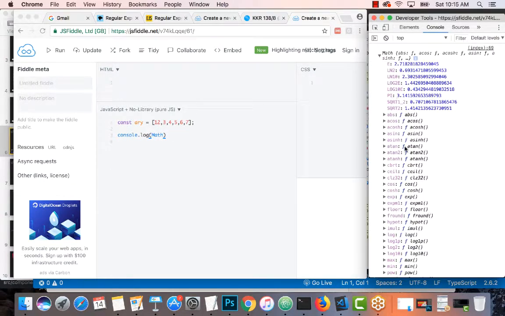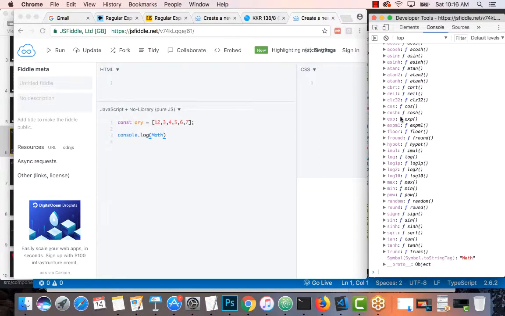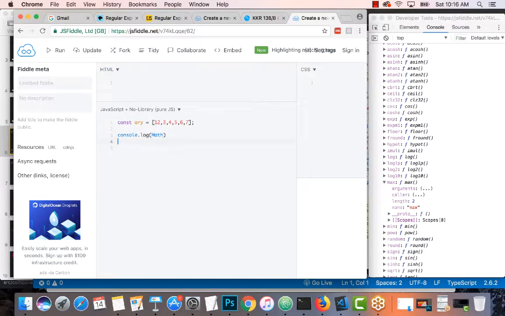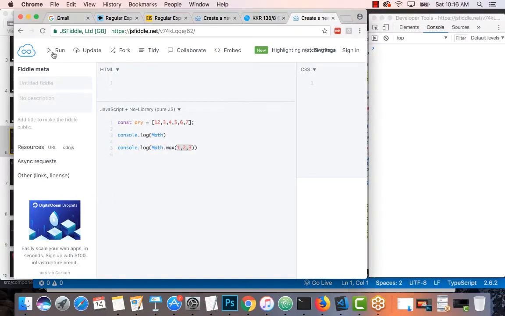One of them is max. But the way max works is, you would say console log Math.max, and if I pass 1, 2, 3 as arguments, it would return me 3.